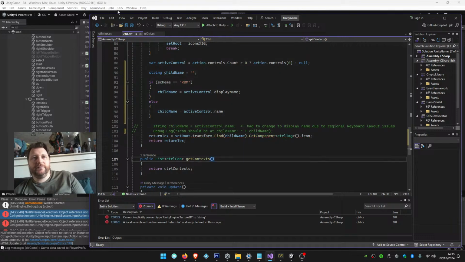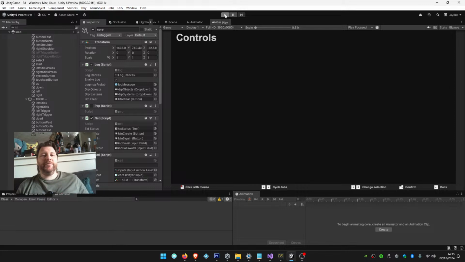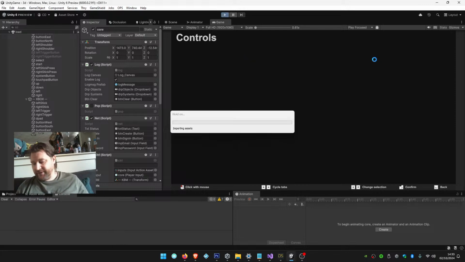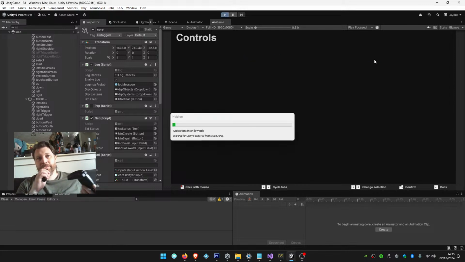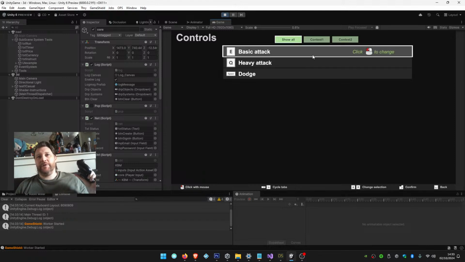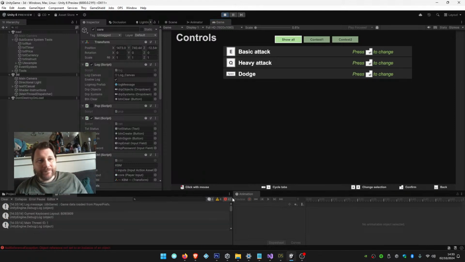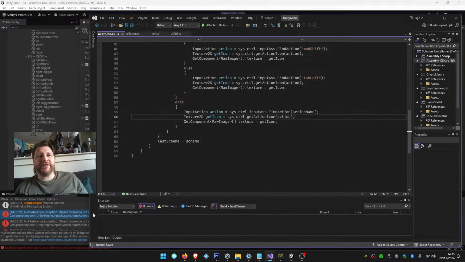Because of that. Okay, let's try it now. Because it was only a problem with keyboard, not with gamepads. Fixed it. There we go.